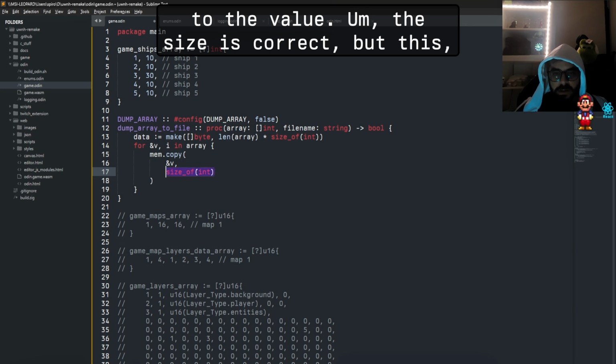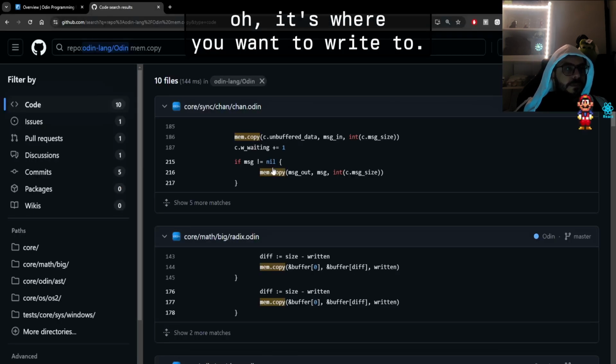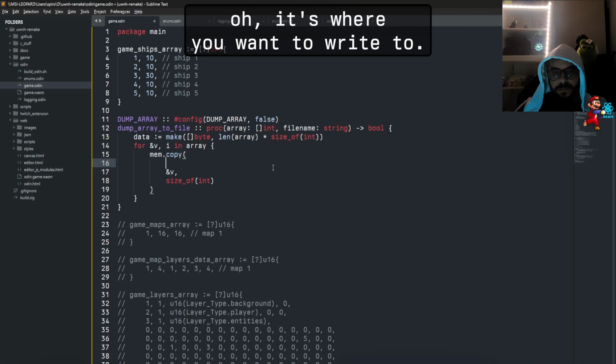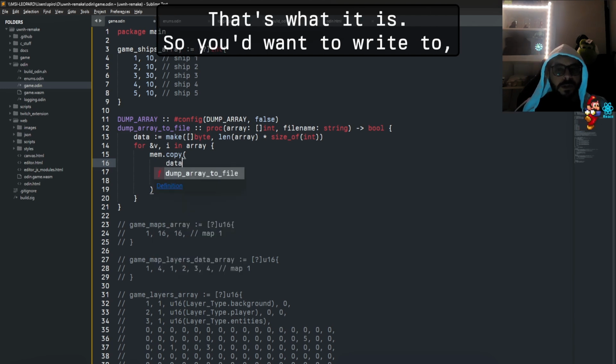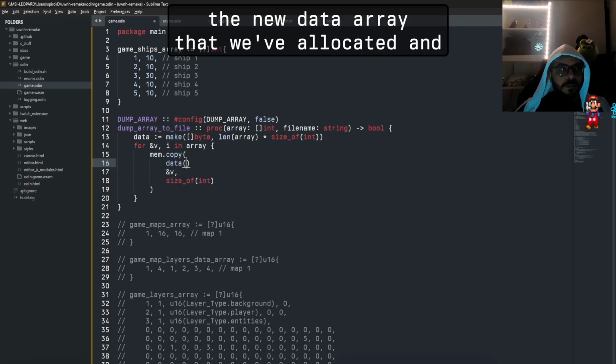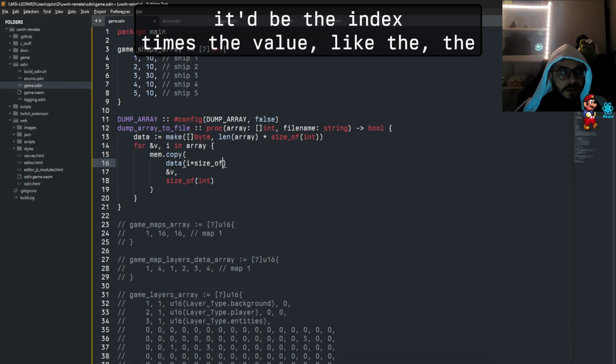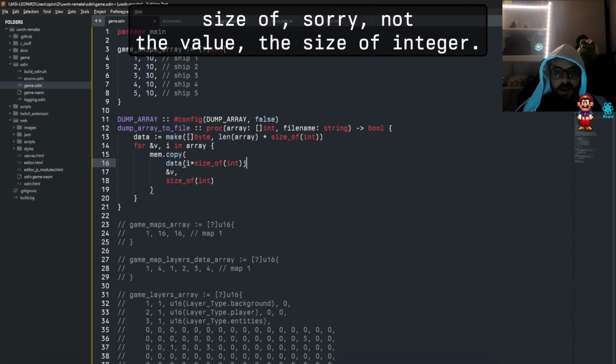The size is correct, but this, oh, it's where you want to write to. So you'd want to write to the new data array that we've allocated, and it'd be the index times the size of integer.